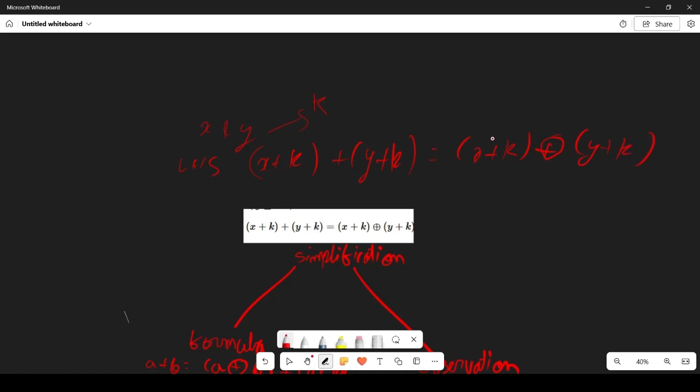If there exists such k, which we can add to x and y, that would satisfy this equation, then we have to print out, I think we have to print out the integer k, or if it's not possible, then we have to print out -1. So basically that's the question out there. There's nothing else to consider.